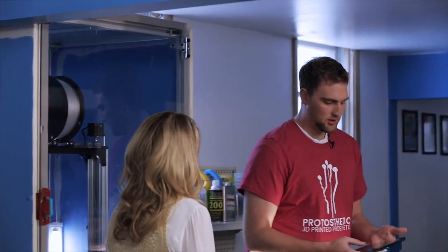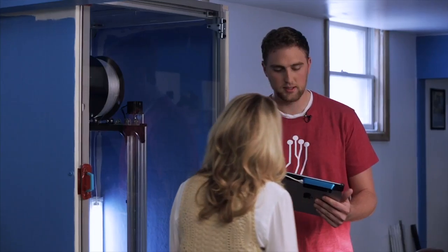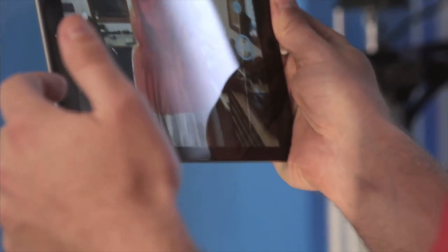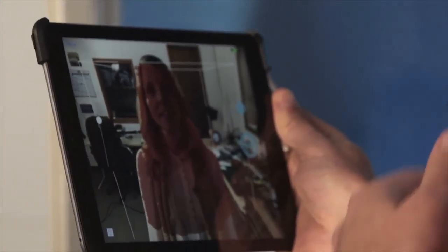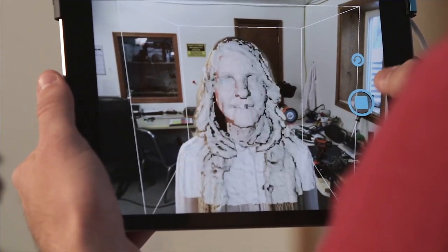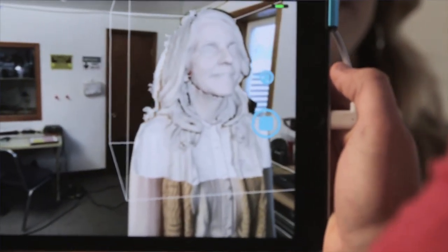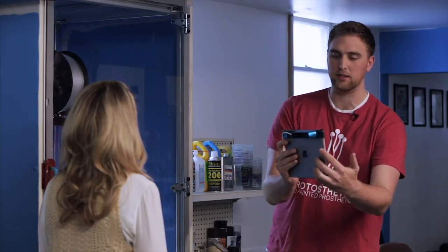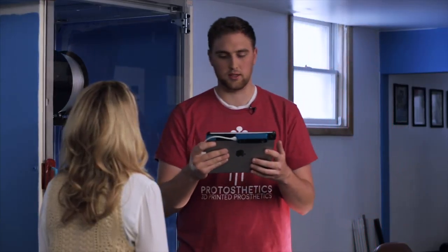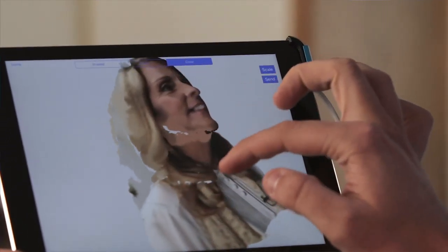Can you show me how to customize it? So if we grab the iPad here, we have a 3D scanner attached to it. I'm going to scan your head and then we can get a 3D model of it right now on the iPad. You can see it's building the 3D model as we speak. Here's the finished scan — it builds from here and stitches all the pictures together.